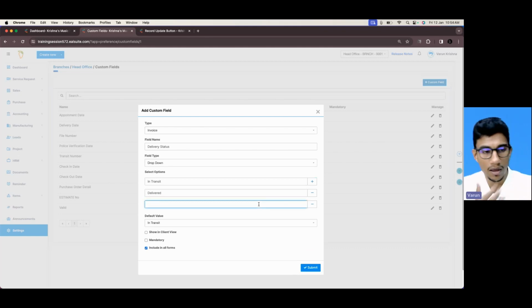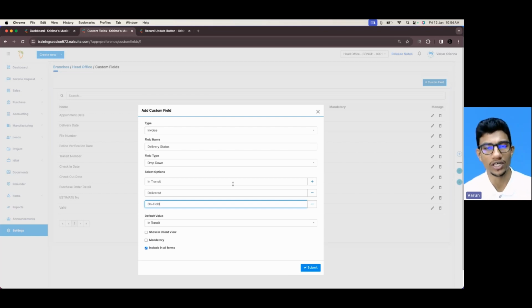I can add on hold. So maybe these three will be the statuses. Initially it will be in transit, then if it's delivered or not, or on hold, or anything like that.